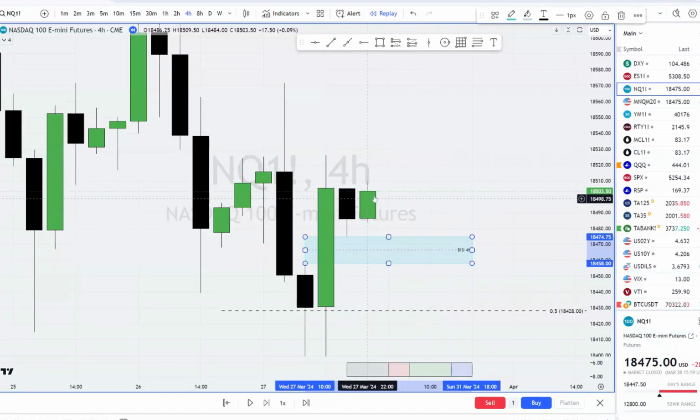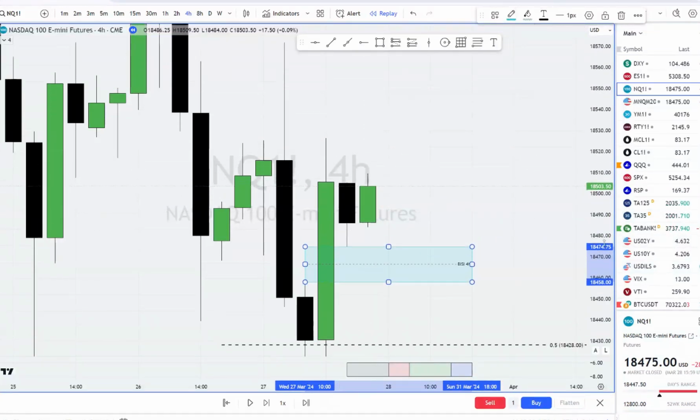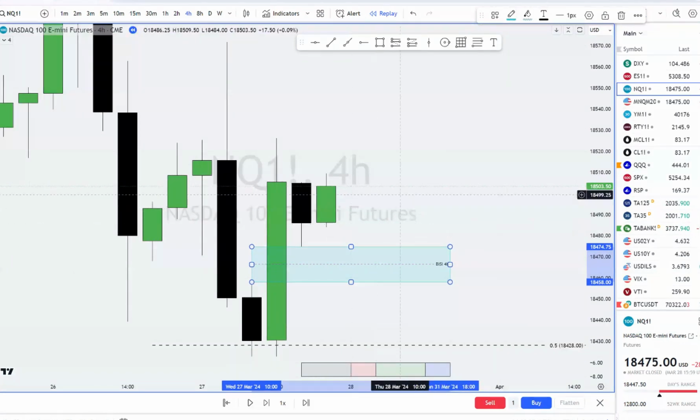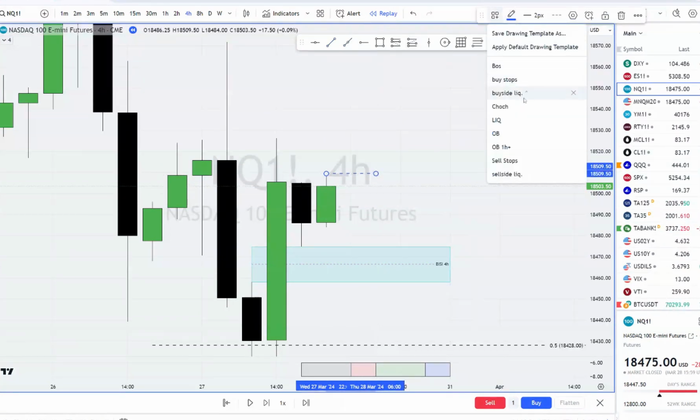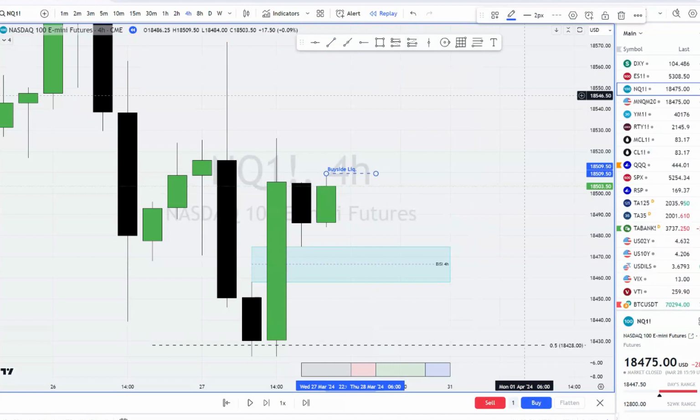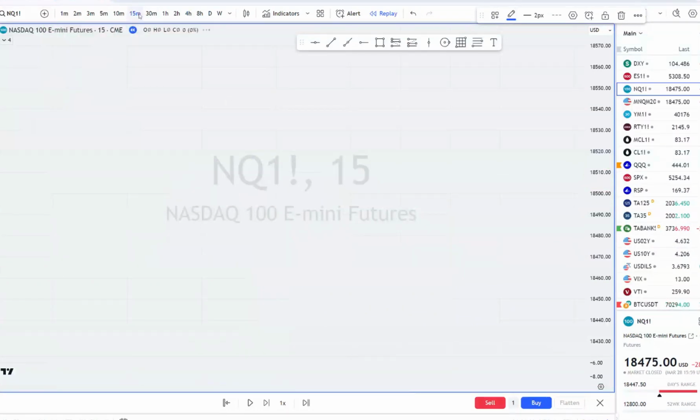I want to see us maybe taking liquidity from the upper portion of this 4-hour candle and maybe trading down into this fair value gap just to rebalance it. And this would be two areas. One would be the 4-hour candle high. Let's mark the 4-hour high as a buy side liquidity, and then we have a fair value gap as the lower side as a sell side liquidity, right? Or a rebalance of this area. This would be our point of interest.